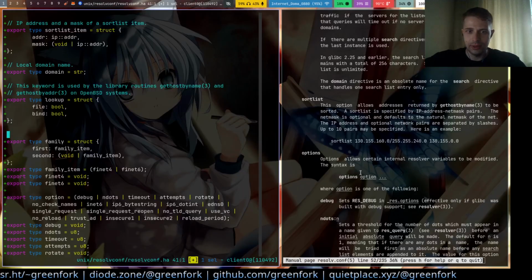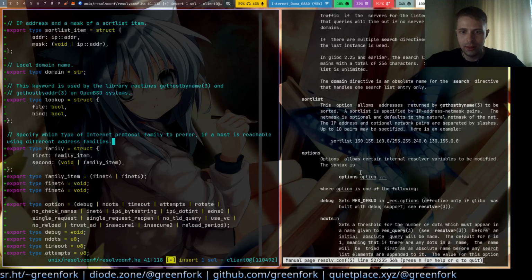Okay, let's copy this one. Which type of protocol to prefer on OpenBSD systems.